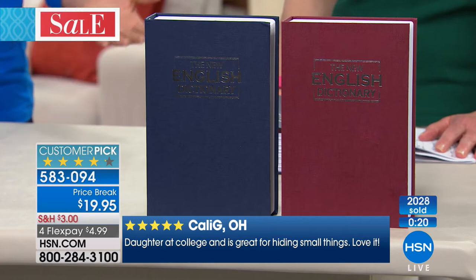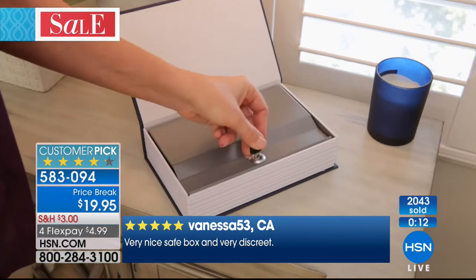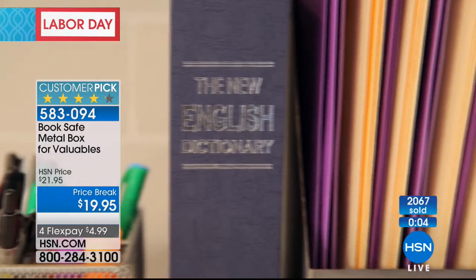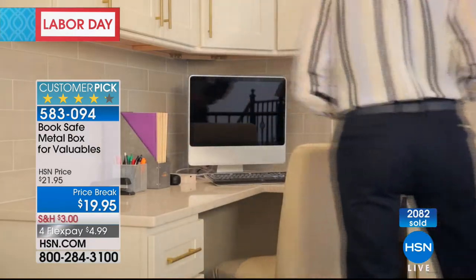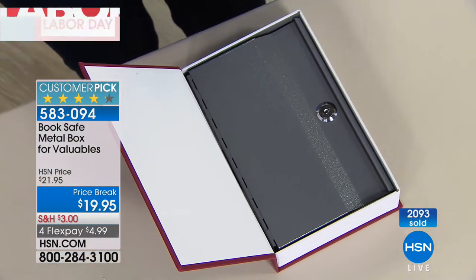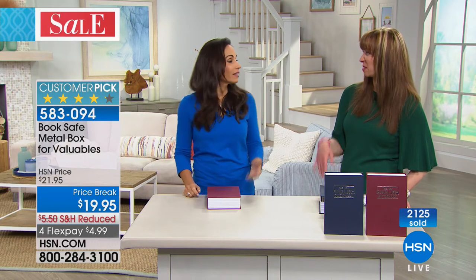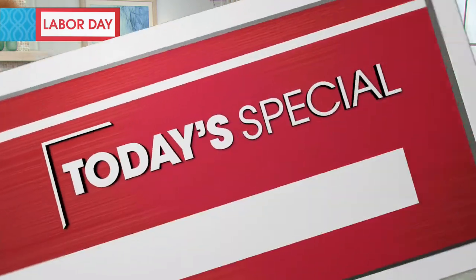When we evacuated for Hurricane Irma, I had one of those little safes but it was too big and too heavy to take to the hotel. This is: take it with you where you go — it's small and accessible. If you have another big safe at home, that's great; this is an additional one, affordable and accessible. If you travel, say you're a realtor, put this in the back of your car. For all those documents you want to put your hands on at certain times but don't need all the time — this is a great place to do it. I put certain things in mine and know right where they are whenever I need them.